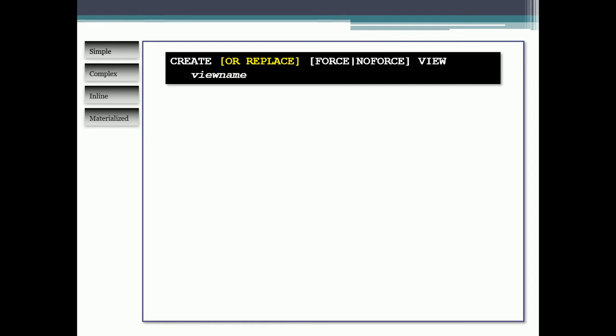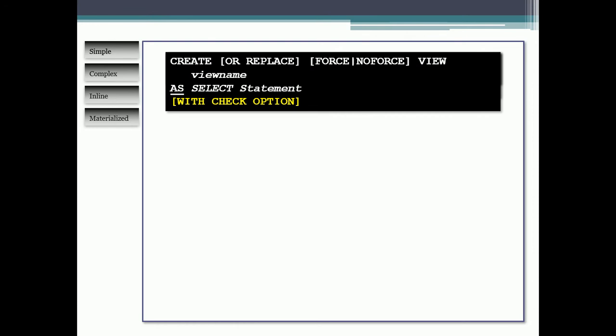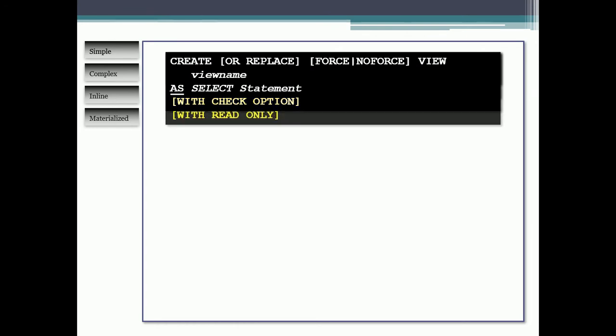Some database engines you have to use conditional logic to check if it's there in your SQL code that creates the view. And we'll talk more about triggers and procedures in another course. I'm not really going to talk about that too much in this course. It is in the textbook in this unit, but we're not going to cover that in this particular course. So that's how you create a view, and then you have your as statement with your select statements. You can add the with check option, which I'll talk about, and the with read only, which I'm going to show you what that means.